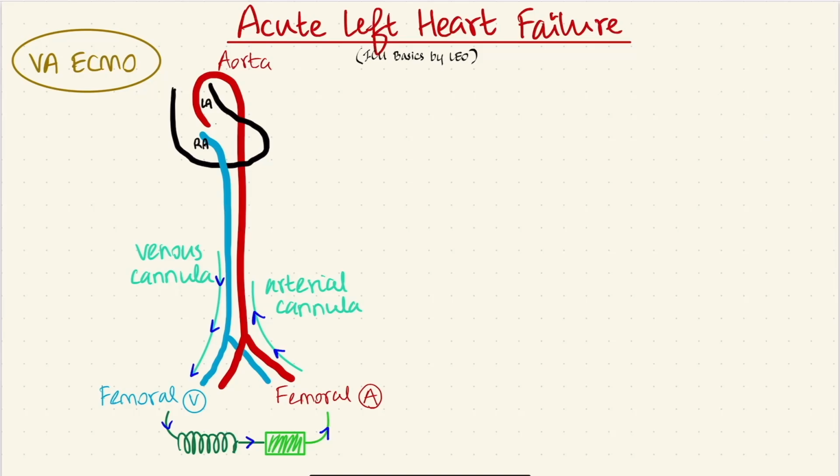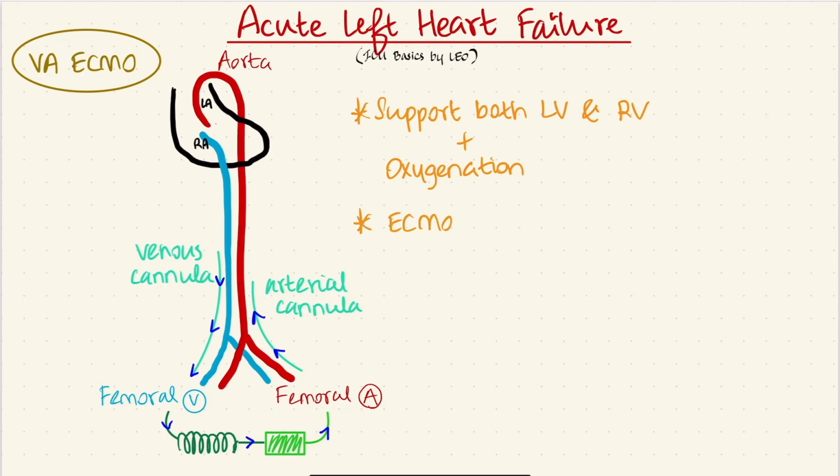Since venous blood is displaced into the arterial circulation, a gas exchange device is required in the circuit for blood oxygenation. VA ECMO has the ability to support both ventricles and oxygenate blood via the gas exchanger in the circuit. Therefore, it is the mode of choice in most patients with acute severe cardiorespiratory failure. The ICU nursing staff and clinical perfusionists who are specifically trained for ECMO are vital to look after such patients.